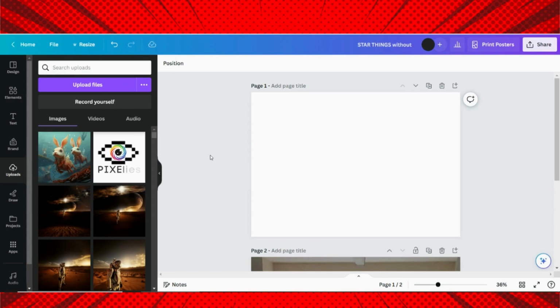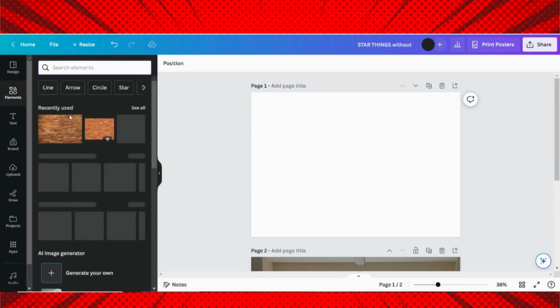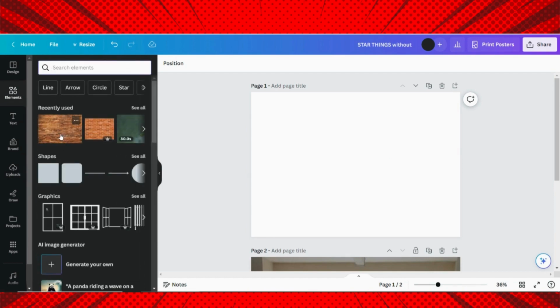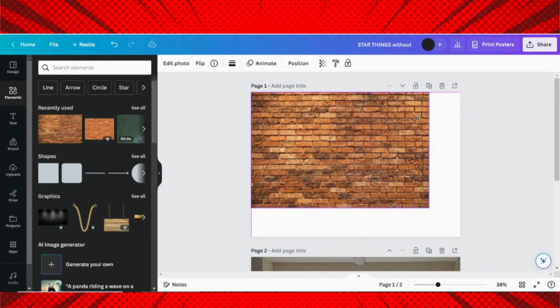And I've been asked a lot about how I put images into videos and videos into images and how I mix them together. So this magic is all done with one of the tools I use, which is Canva. I'm going to start off with this basic blank screen, and I'm going to go into elements and look for, first of all, a wall. I use this one, so I'm going to put that there.